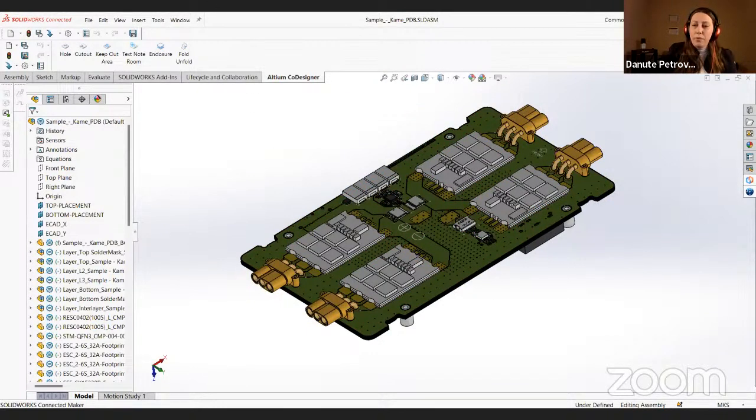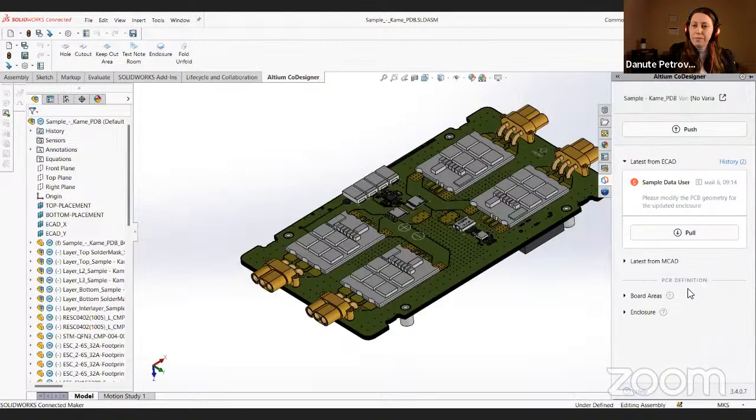When you have that, you will have a screen here in which you can either pull a board from the server and see the changes which the electronic engineers have done, or push your changes to this board. And by your changes, I mean you can change the shape of the board, add holes, add an enclosure, and also add some notes. You have an additional menu here, showing the different things that you can place inside this.